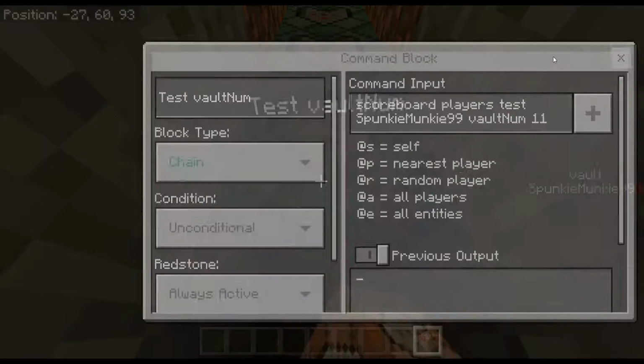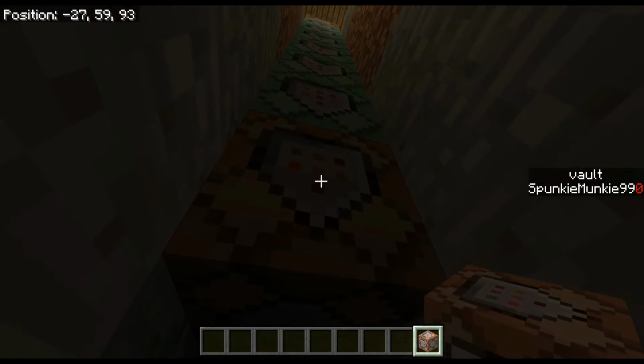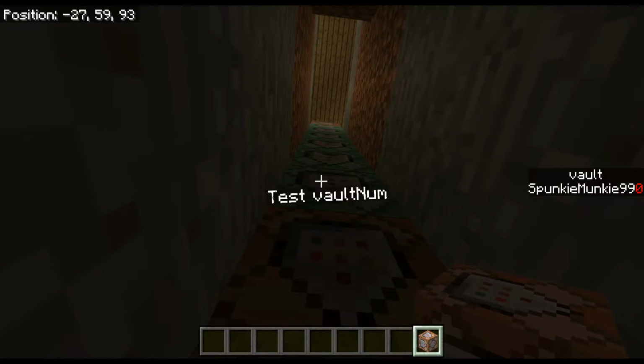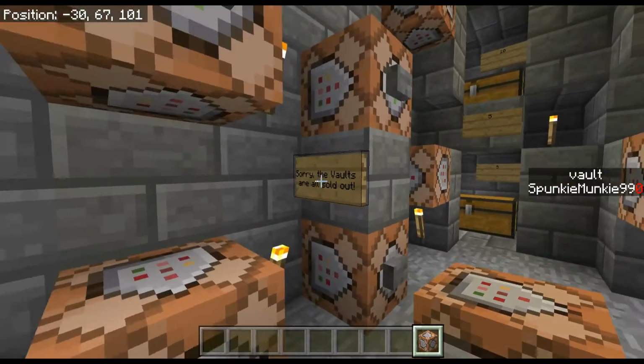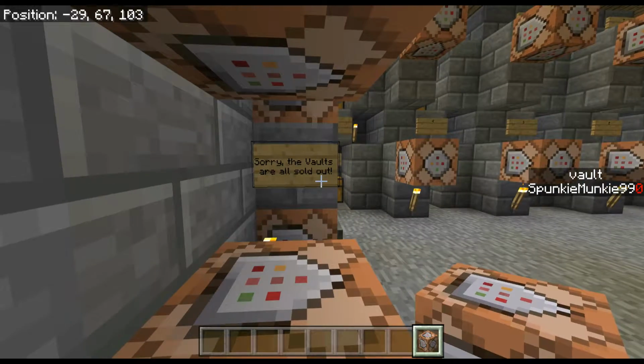So if it is 11, it was a difficult time trying to figure out what to put in this command block. So what do you do when the vault number is 11 and there are no more vaults? So I came up with this. See over here on the side of this block, there is a sign. Sorry, the vaults are all sold out.